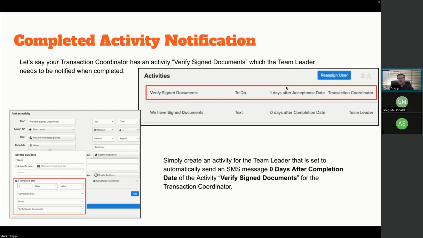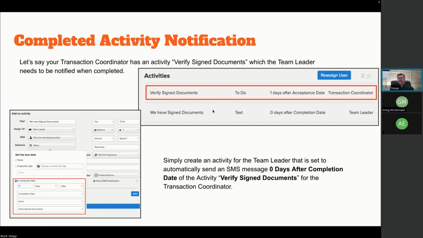And the thing that you've got to realize is that whatever you're choosing here, the verified signed documents, it is going to be in your list of activities. If it's not in the list of activities yet, it won't be in your list. So if you were to start this activity as the very first activity in your workflow, which doesn't make sense, it won't have a choice to pick from.